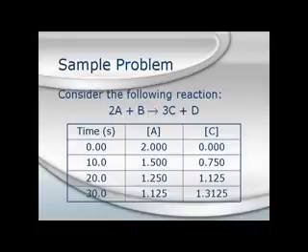C at the beginning as a product is 0 moles per liter. At 30 seconds it will be at 1.3125 moles per liter. Now, the problems for kinetics are long, and oftentimes they're going to take more than one slide to ask. So it would probably be good if you would pause the podcast at this point and write down the information from this slide before you resume and go on to the next one. Thanks.